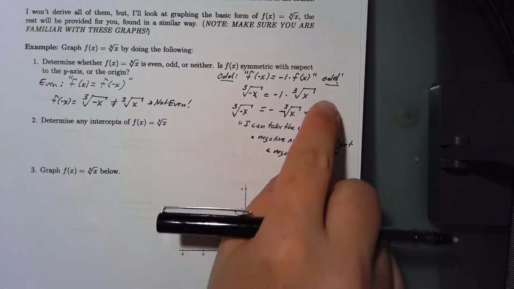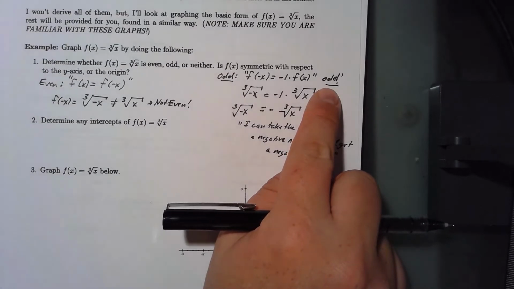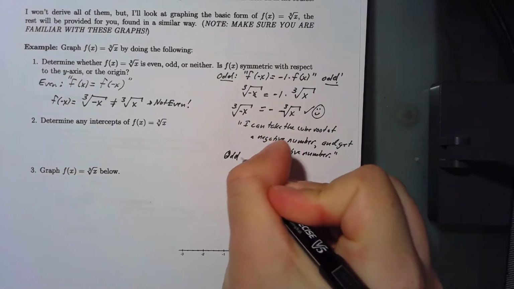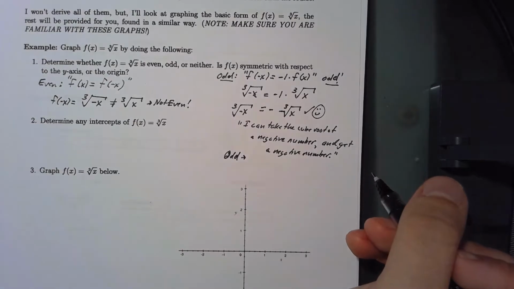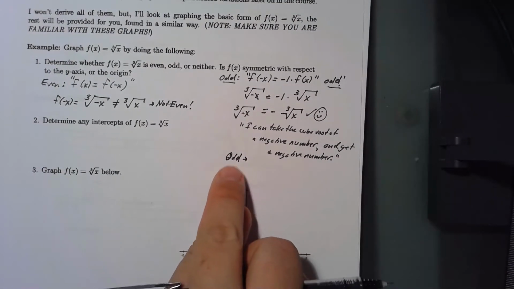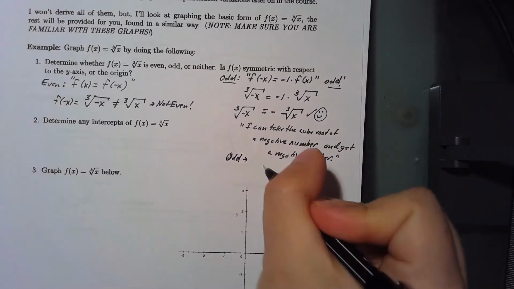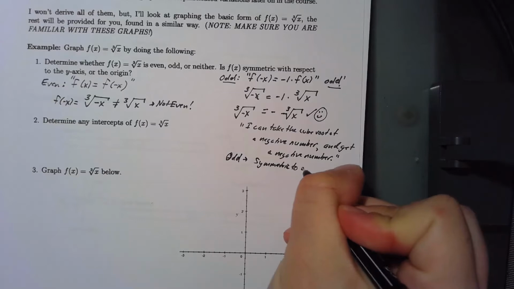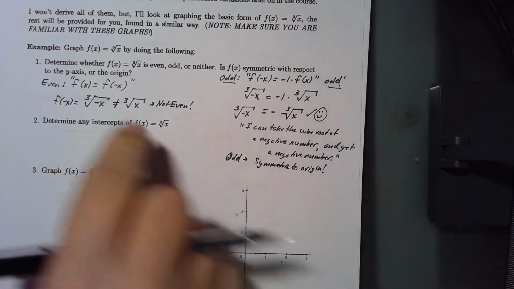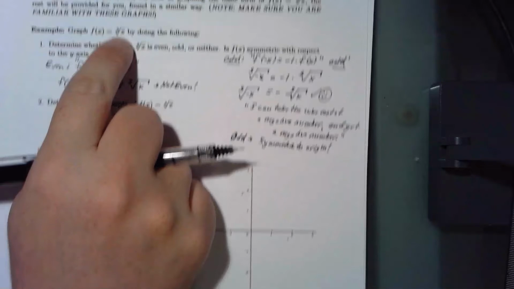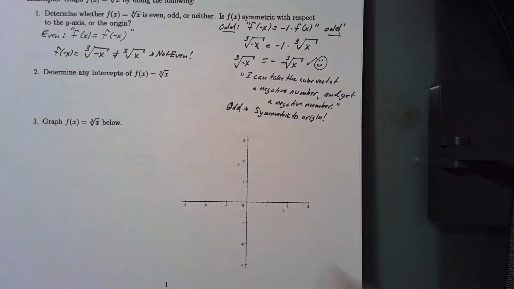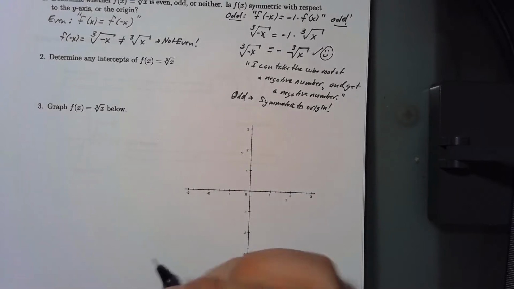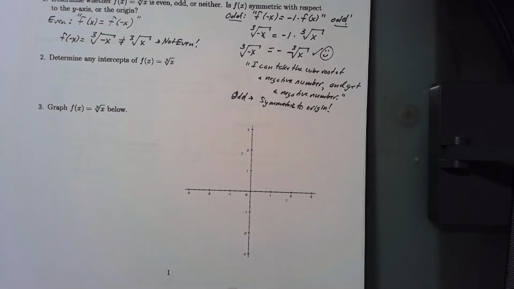So since the function is odd, what we know about odd and even functions is that if I have an odd function, it's also symmetric to the origin. That means the original function is symmetric to the origin. So whenever I graph it, I could just invert it against the x-axis and the y-axis. Basically, I could fold it over both axes at the same time.